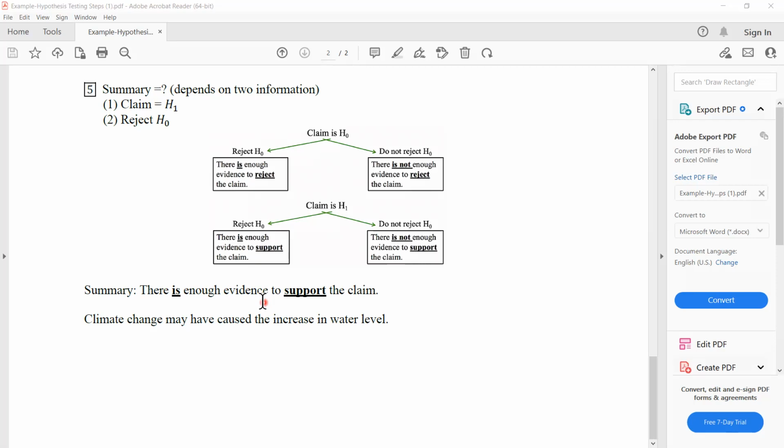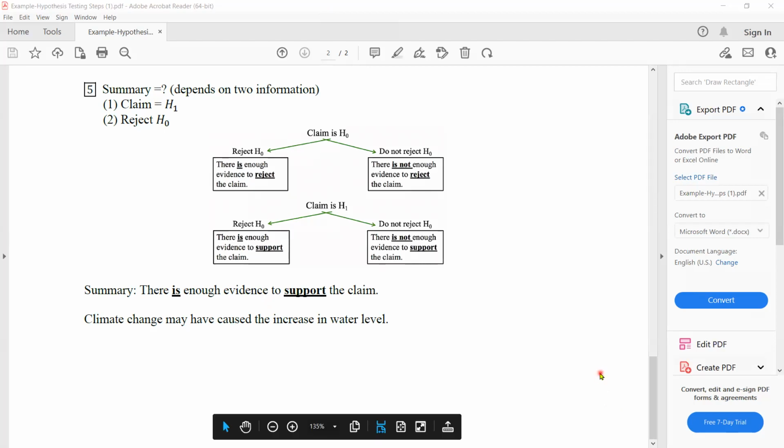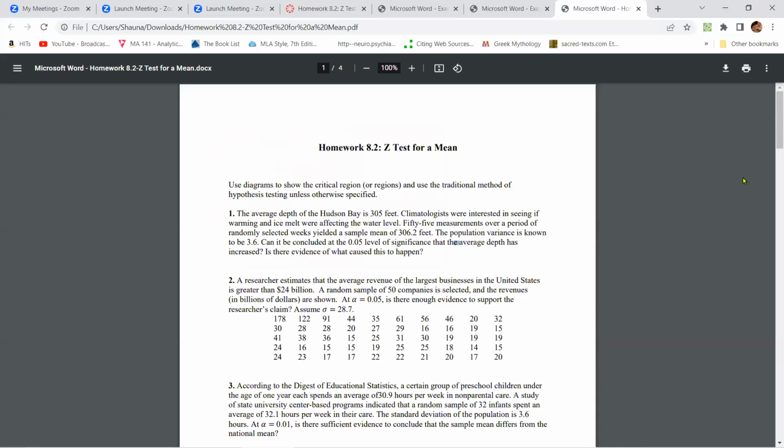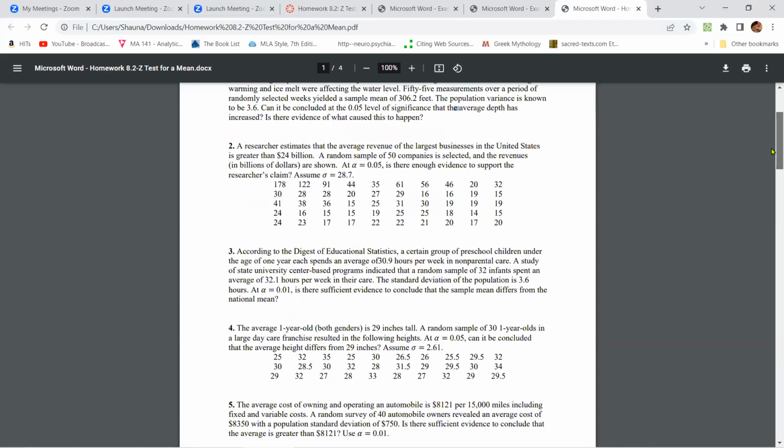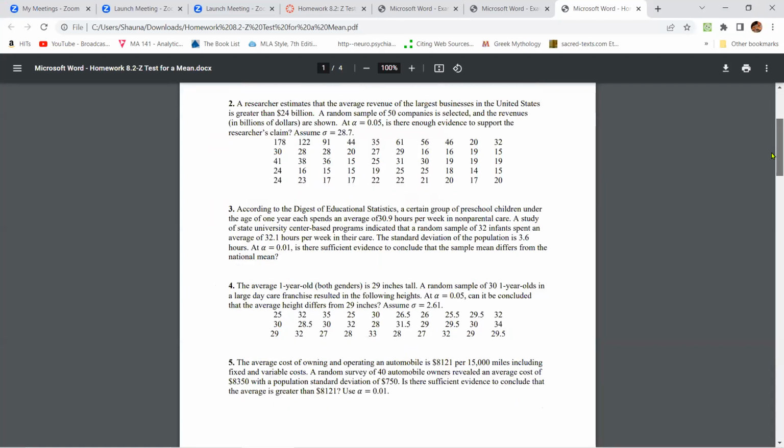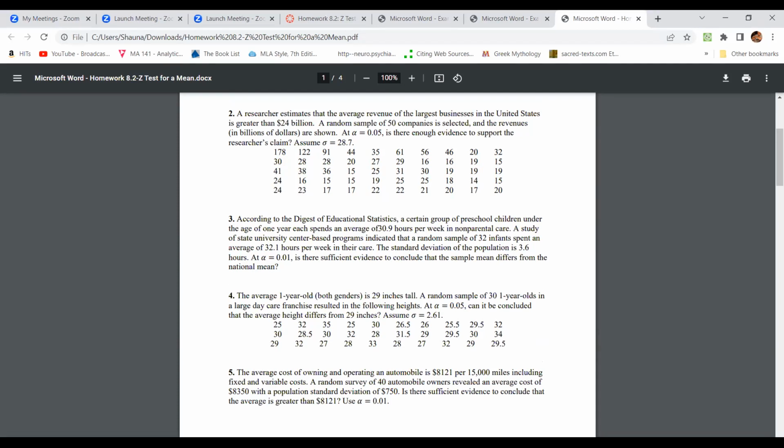That's it for question 1. Now, question 2 is about raw data. So we're going to need to put raw data in the calculator. I'm going to put it on the screen. Before we deal with the hypothesis test, let's put the raw data in the calculator. We all know how to put raw data in our calculator. I had done it prior to this video. So Jason, let me know when you're done and then we'll go over it, okay?